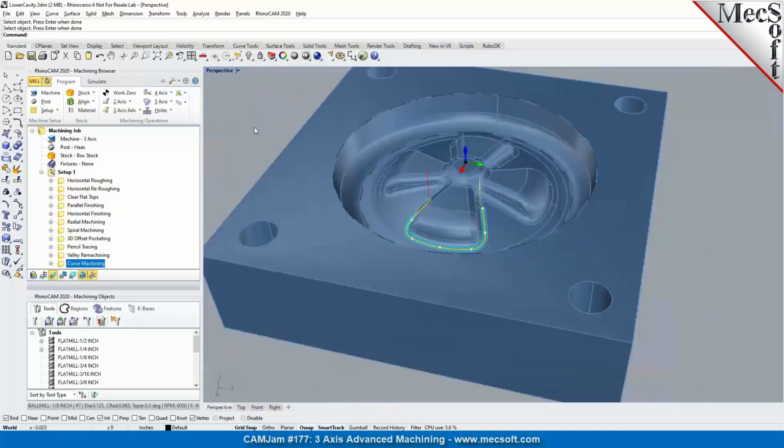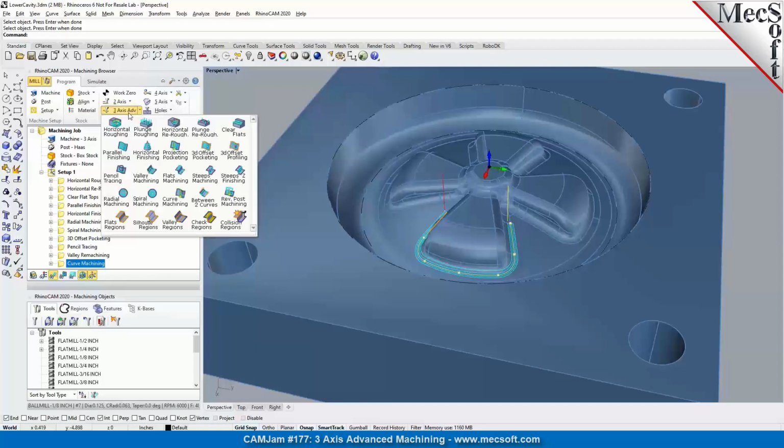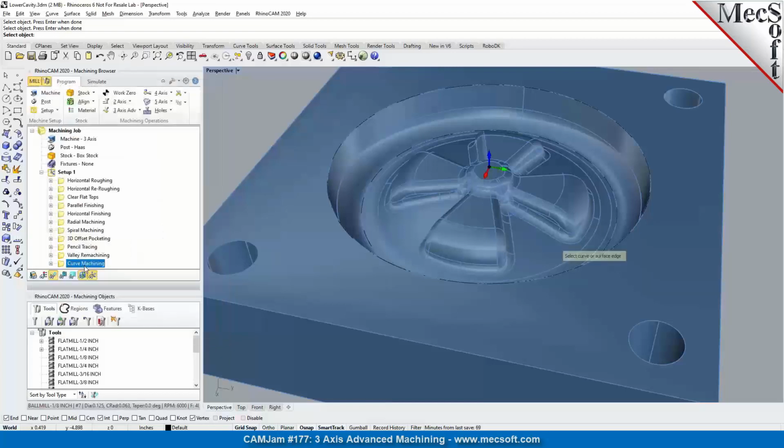Now there's one other method that I would like to cover here, called between curve machining, which is available in Pro and Premium configurations of our mill module. You'll find it under the advanced 3-axis methods, between two curves. In this case, we would have to select two curves, as the name suggests. The two curves can either be two closed curves or two open curves. You can't mix and match. You can't pick a closed and an open curve. So you either have to select two closed curves or you pick two open curves.